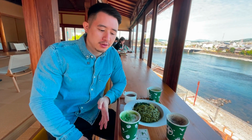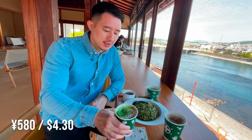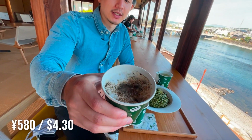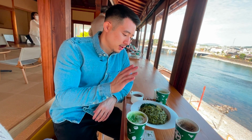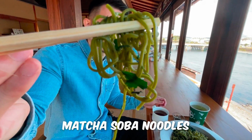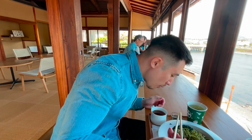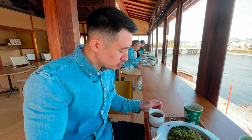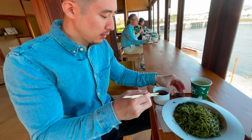Here at Nakamura Tokichi here in Uji, and it's a matcha cafe, and I got a matcha latte here, a hojicha, or roasted green tea latte as well, and this is zaru, which means cold matcha soba. Let me try a little bit here. Dip it in. You must use the broth. That's actually very refreshing with the lime, a little bit of citrus. And I'll try to complement some of this a little later. For now, that was really good.